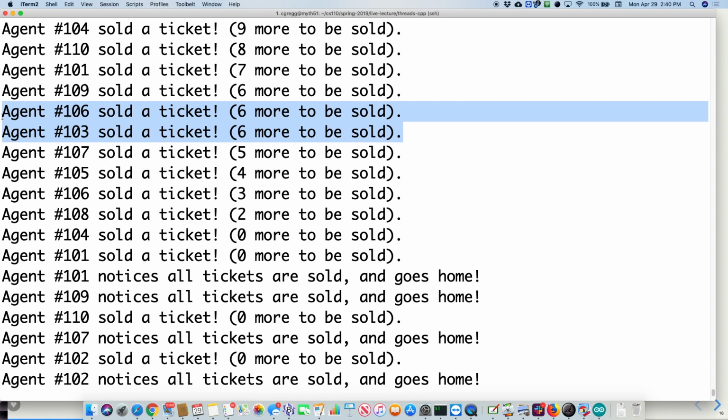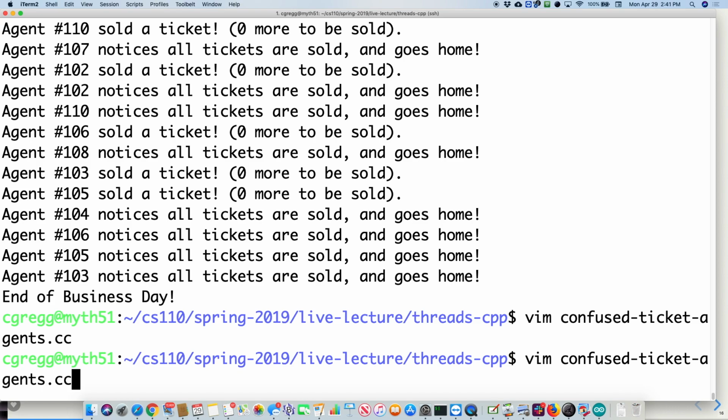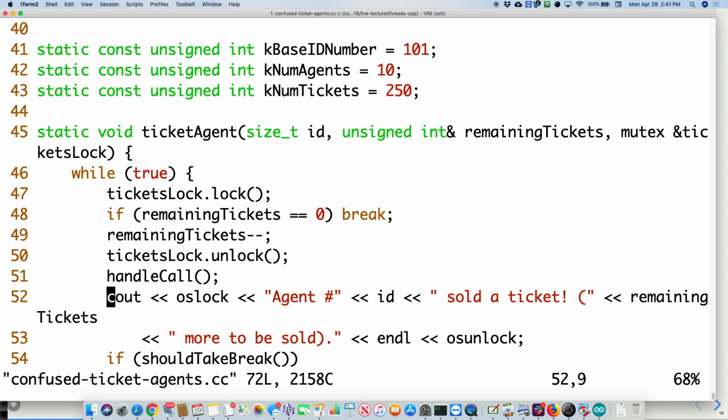In that case, it probably doesn't matter. Maybe we should have put the print statement before the unlock or something if we wanted to. We could have done that too. But that's just a print statement in that case. We could probably clean that up. In fact, we can try and see if it makes sense for our thing here.